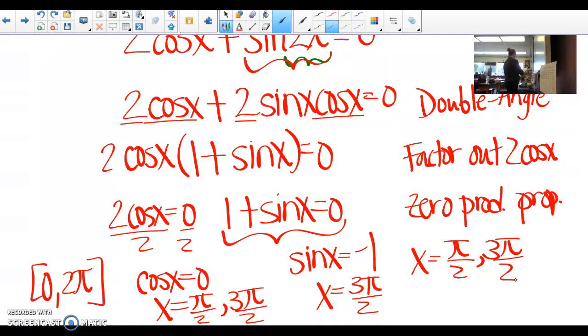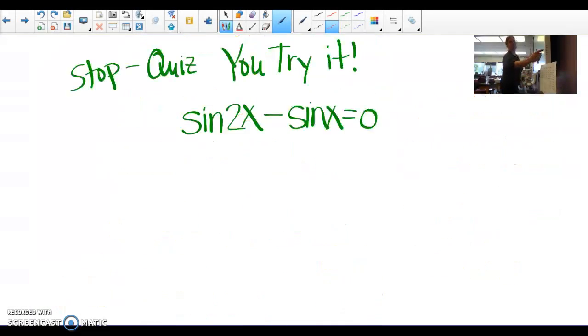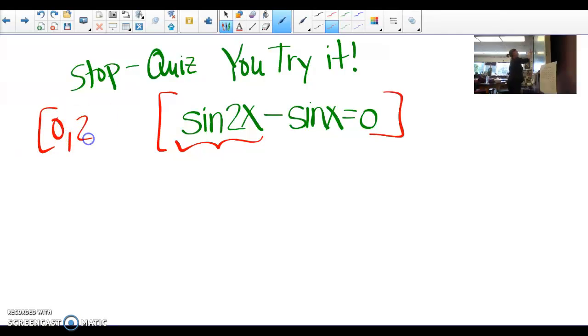Okay, so now I'm going to give you a little quiz. I want you guys to write this in your notes. So right now, pause the video, write this equation down, and use your double angle identities to replace sine of 2x, and then go from there to solve this for x on the interval. We'll just stick with from 0 to 2 pi. Okay, you guys do it. Pause the video, write the problem down, solve it, and come back to check your solution. Make sure that you're doing it correctly.